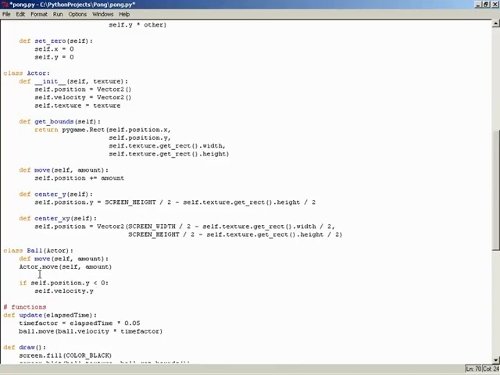There is a danger in the way that works, and that is if for some reason the reversing that velocity does not completely eject us from the wall, meaning it does not get y greater than 0, then we run into a scenario where the ball will simply stick to the wall and vibrate back and forth, because on the next update we're still on the wall, so we move forward towards the wall again.